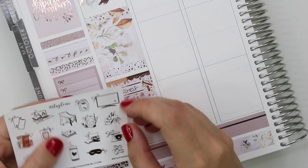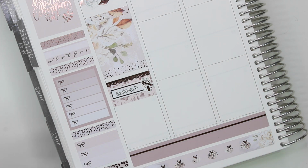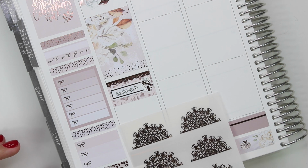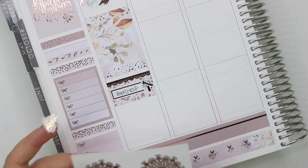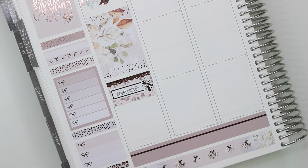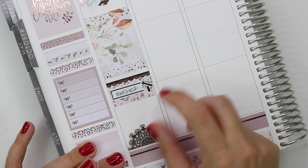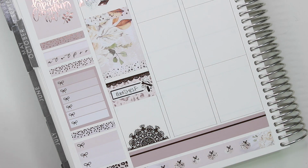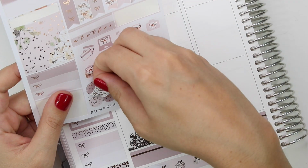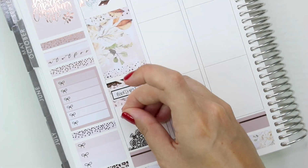Ooh, I've got this Crafts by Towie sticker too. Maybe this is going to be a Crafts by Towie spread. I can either put in this Sweet Bella XOXO half lace doily here, which I think is a good idea, or I could do a divider, but I kind of like the doily. So put that there, and then the question becomes, do I want to layer or put a half box down, or sorry, a quarter box. She includes all these really nice layering stickers, so I feel like that's the move. What do we think? I kind of like this color.